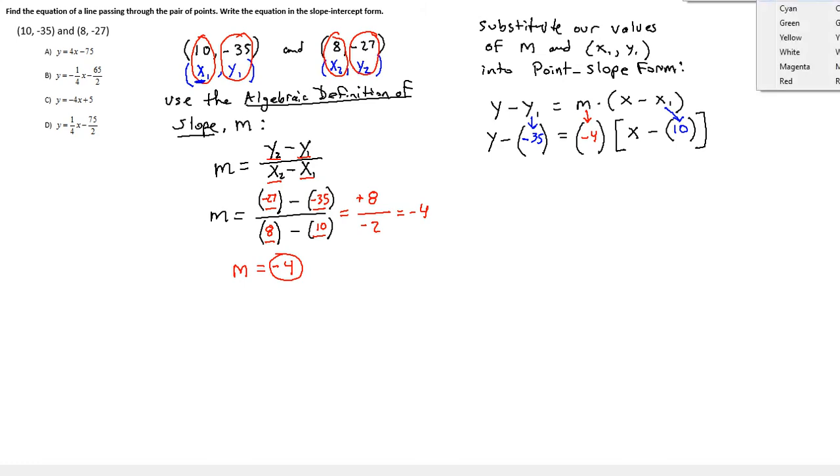Now that we have those, we can proceed to simplify both sides. Let's see what we get here. First of all, if I say minus a negative, that's the same as plus a positive. And what we can do now is just say y plus 35 equals. What we're looking at here is an opportunity to just distribute our slope, this negative 4, to both terms. Negative times an invisible positive 1 coefficient here. There's an invisible positive 1 in front of x. Negative times positive is negative, 4 times 1 is 4, and there's a variable x. Negative times negative is positive, 4 times 10 is 40.